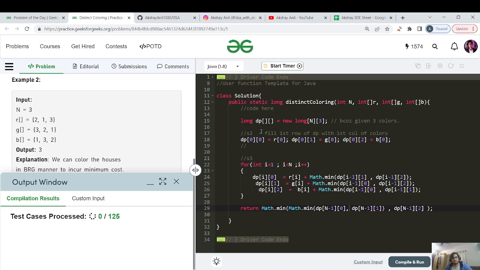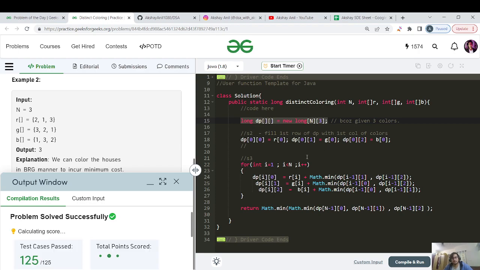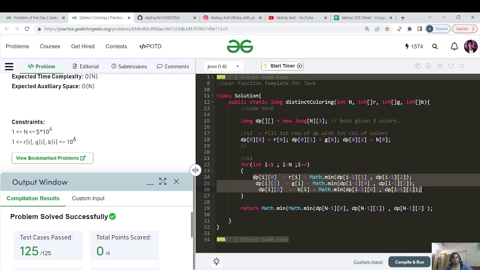And since our code is just making a DP array, that will be a space complexity of O of n cross 3. And we are just using a for loop, and these operations are O of 1. So the time complexity will be O of n, and n is at most 10 power 4, so that will be definitely less than 10 power 5.